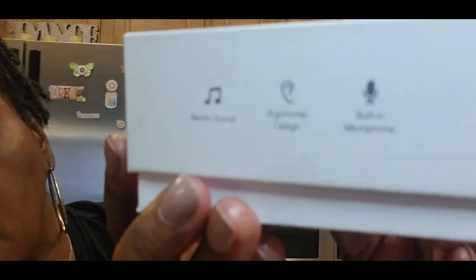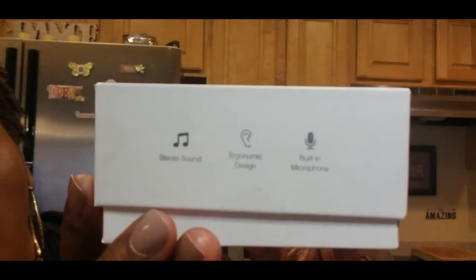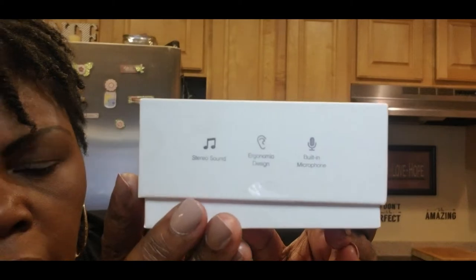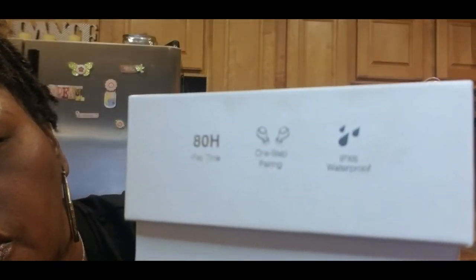Let me see if I can focus that for y'all to see. There we go. I think y'all can read that. Okay. So on the other side, it says it has 80 hours of playtime, one-step pairing, and IPX6 waterproof. So these are also waterproof.